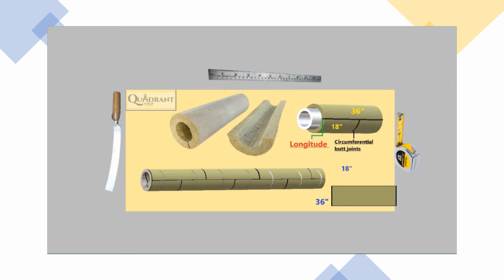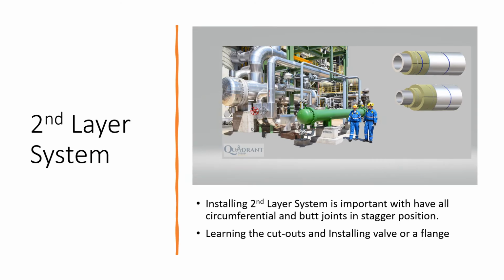Let's look at the other slide. As we continue, the second layer system is very important. Like I mentioned at first, all circumferential and longitudinal joints have to be in a staggered position. Also, the cutout and installing valve and flanges have to be in a staggered position, right? You cannot, I repeat again, you cannot make all bolt joints or longitudinal joints match the inner layer. I'll show you an example in the next slide.